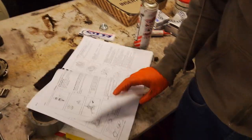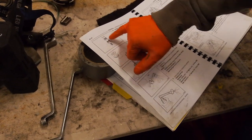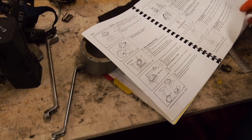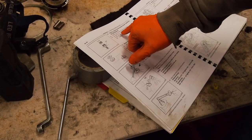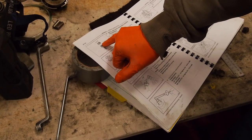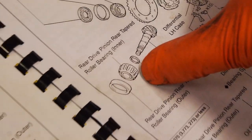Shots fired. There it is. So that's the outer plate, and then here's the pinion, and you can see the plate, and then the bearing. So they haven't made it exceedingly obvious when they press the pinion in. They do say install the plate washer on the drive pinion, use SST special service tool, and install taper roller bearing inner. So it's not shown explicitly in the picture there. You can see it just there. But in the exploded drawing, they do show it there. Plate washer, then inner taper roller bearing.